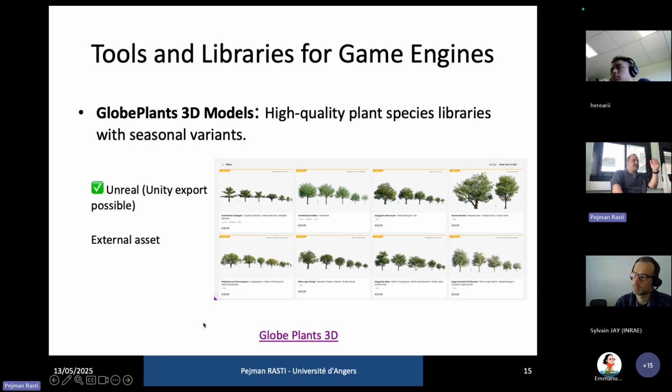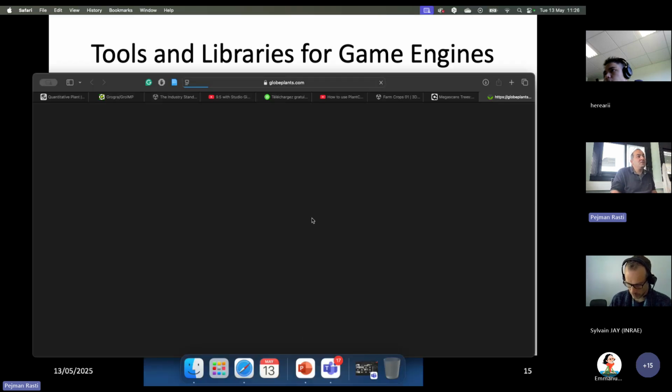The last one in this category that I present is another asset, Globe Plant 3D. These are a series of assets that we can use. Based on the species of trees that you aim to have, you can have the 3D model of that.